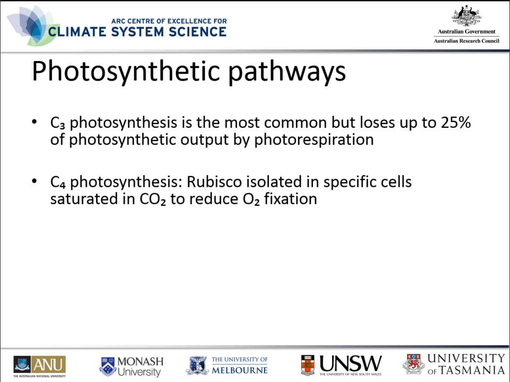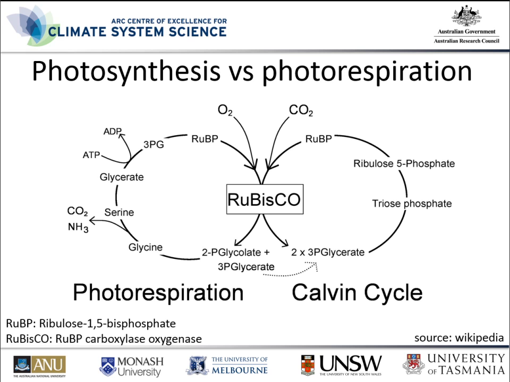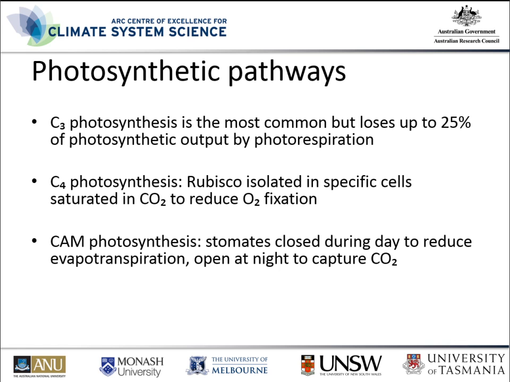There's the C4 photosynthesis pathway that accounts for maybe 5 to 10% of the whole biomass of the Earth, but 35% of the photosynthesis globally. What these plants do, so they're intelligent, is they trap the enzyme in specific cells, and then they saturate it with CO2. So then it's hardly in contact with O2, and we maximize the amount of this that's utilized to go there.